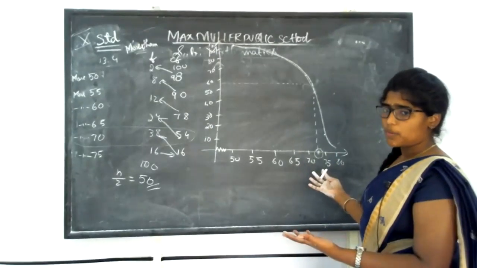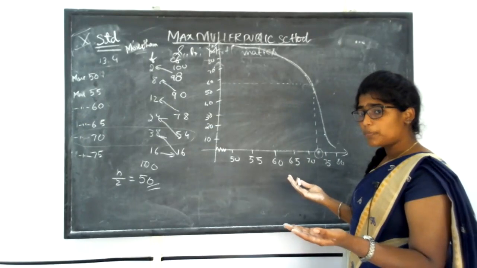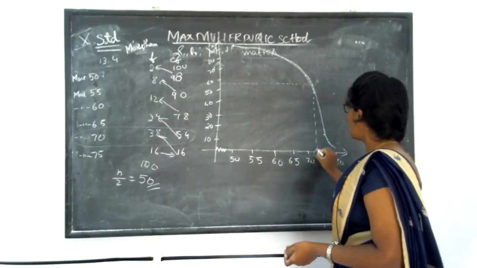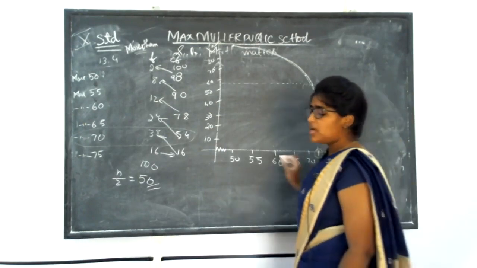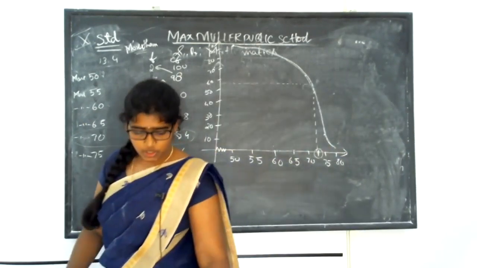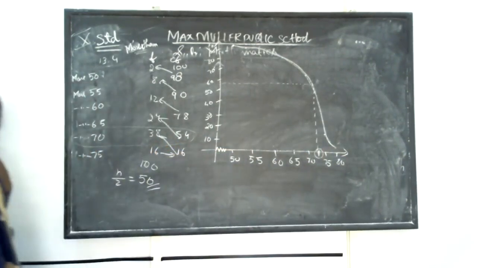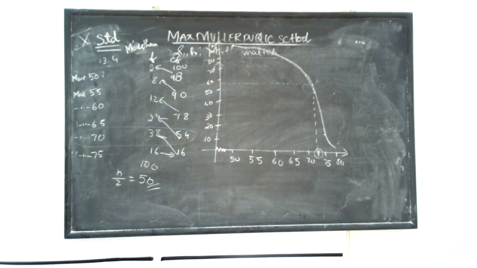My graph is not proper, children. Draw it in your graph properly and bring it to your Monday's class. Clear? Understood? Any doubts you have? If you have any doubts, ask and clear your doubts, children. Do not hesitate, and we are going to continue our class in the next one. Thank you.